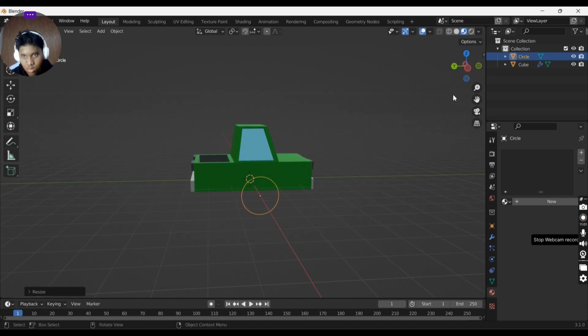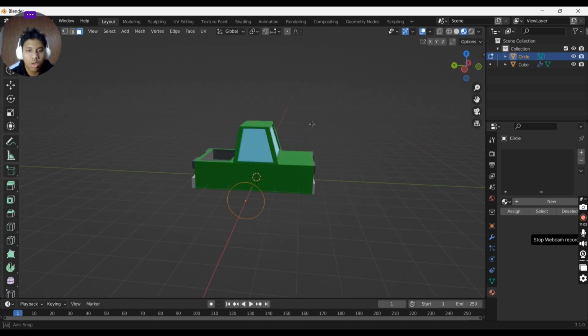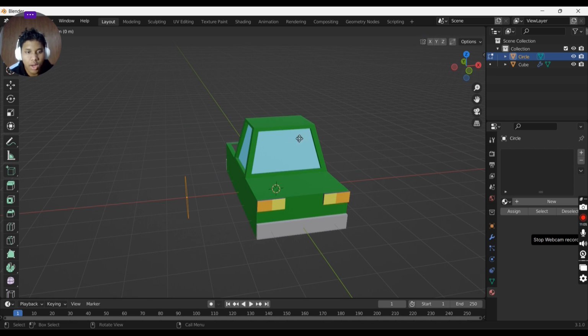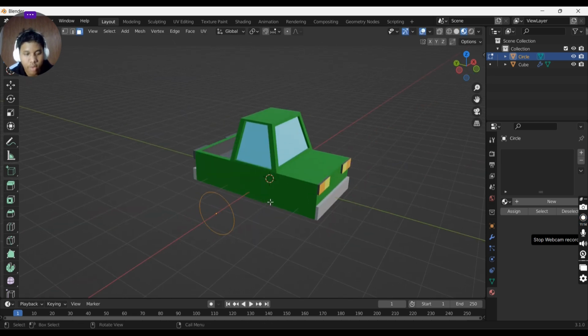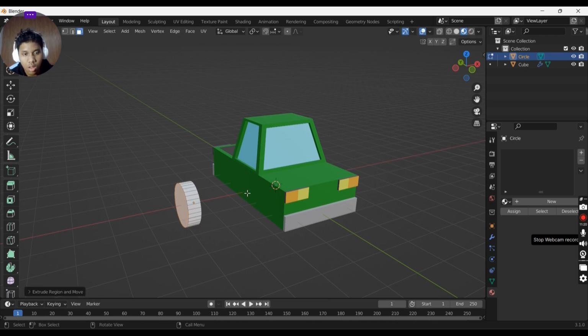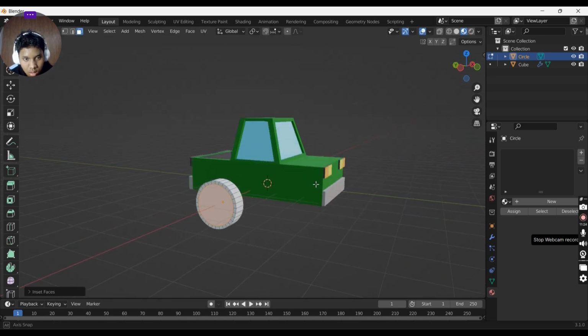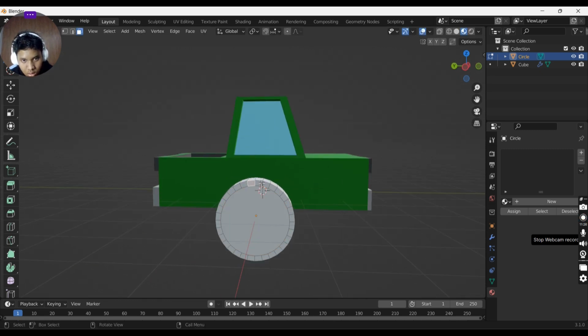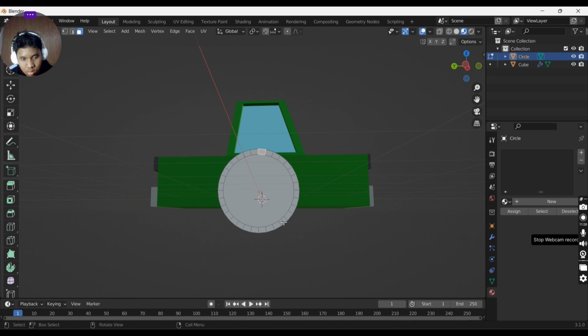Let's see. Now I'm gonna edit mode. Wanna extrude. Why you're not looking? I'm gonna fill it up first, then extrude. Like that. And click the faces.